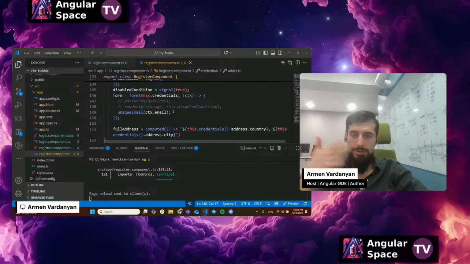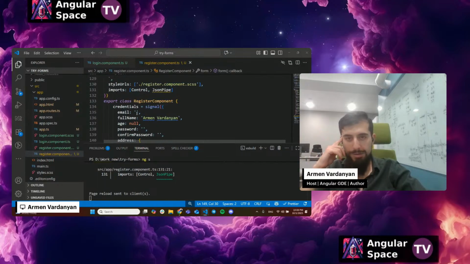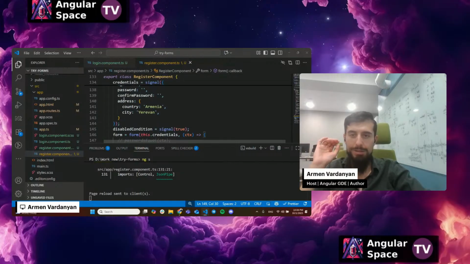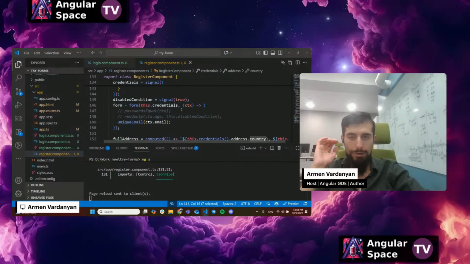Let's write a stupid example just to check that out. Let's say if the user types Q in the email field, if it's only the letter Q, then disable this country control.